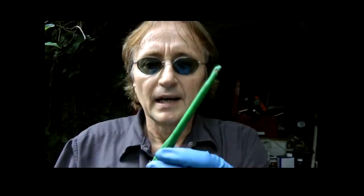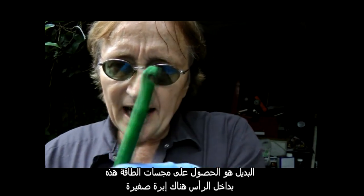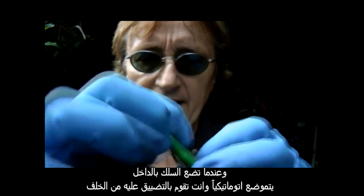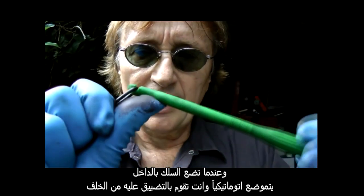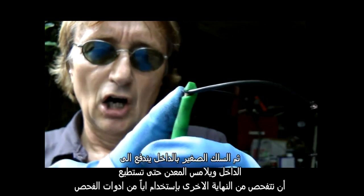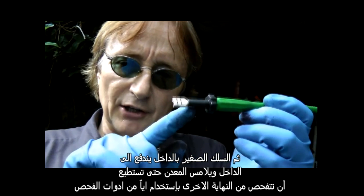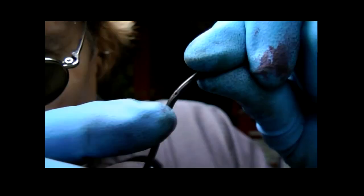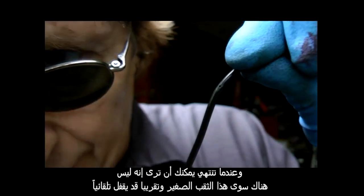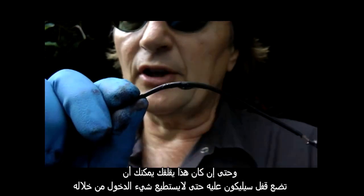So instead you want to get one of these power probe testing devices. Inside the head there's a little needle. And when you put the wire inside, it automatically centers and you tighten the back. Then the little wire inside pokes inside, touches the metal so you can do testing at the other end with any kind of testing device. Then when you're done, you can see there's just this tiny little hole that almost seals itself. And if even that worries you, you can put a dab of silicone sealer on it so nothing can get inside.